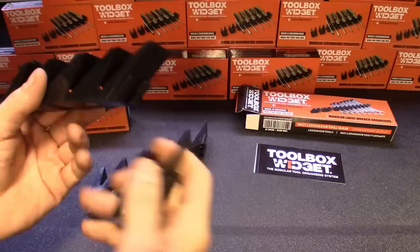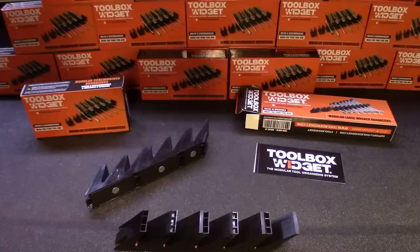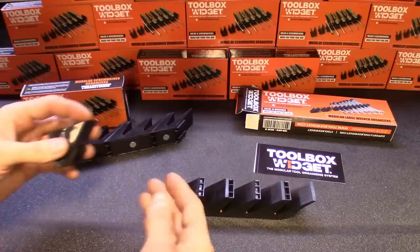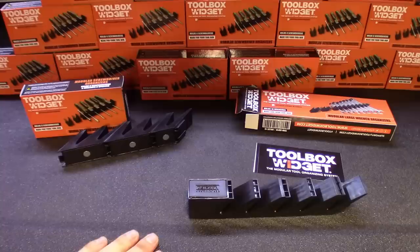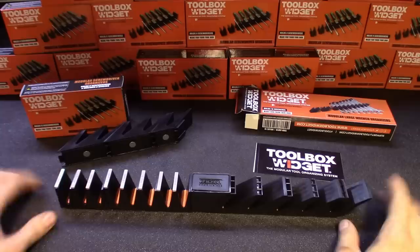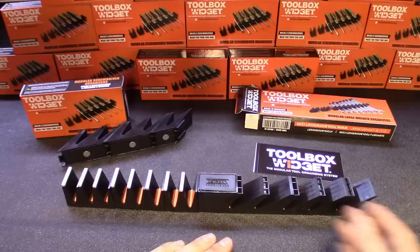What's also nice about these is they've got the angle to vertical adapter here. The back side has your bigger wrenches and the front side of the drawer has your smaller wrench set. You pretty much take the angle, slide it on there like so, and then you can carry on with the verticals, slide the verticals in and continue on the row. So you'll have the smaller sizes, and you start to get to the bigger sizes towards the back here.